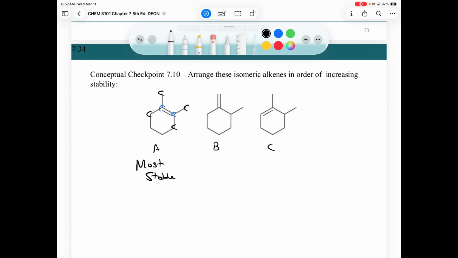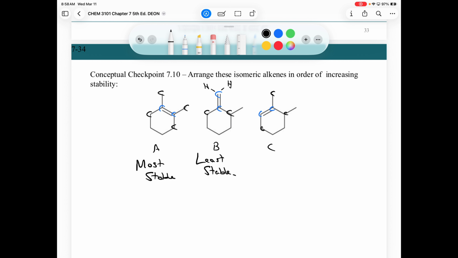Yeah, B is the least stable, right? If we take a look at it, look, here it's got 2 hydrogens. Those aren't substituents, right? Those don't count, but it's got 2 carbons, right? So this is the least stable. And then here you're somewhere in the middle ground, right? You've got a tri-substituted, and so it's somewhere in between the tetra and the di-substituted. Cool? So can we remember that?